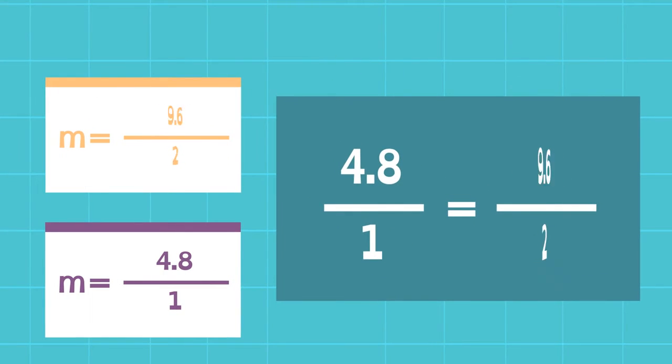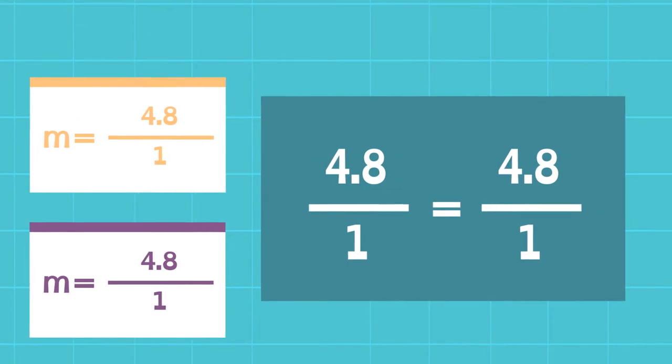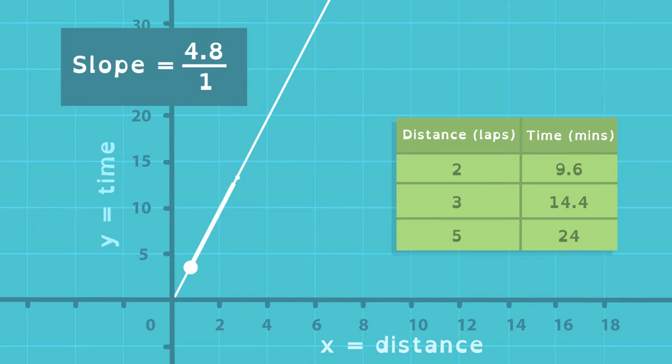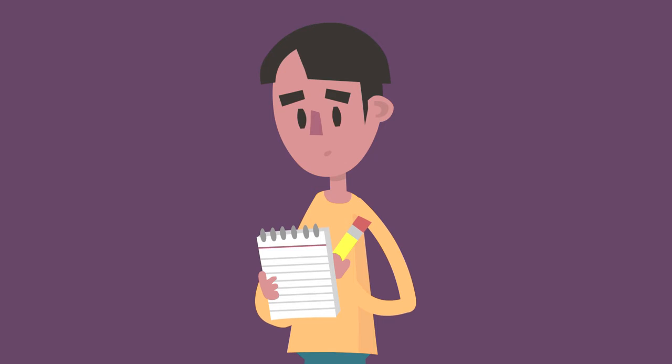The slopes of the two line segments are equal. This means that the points are actually in a straight line, and the robot is moving at a constant speed. Any two points on this line will have the same slope. Can Jason prove this without a lot of calculations?